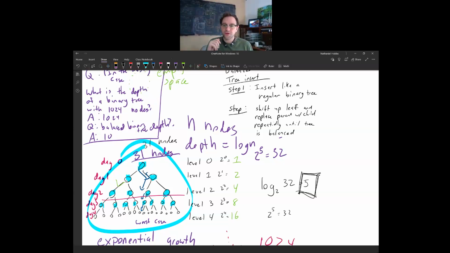Why is that the actual number? Because you already said the worst case is when the number is a leaf. And the distance from the root down to the leaf is the depth of the tree for a balanced tree. They're the same thing. The distance from the root to a leaf is the same as the depth of the tree if the tree is balanced. Make sense? Okay, perfect.